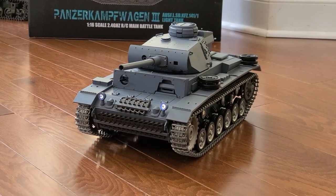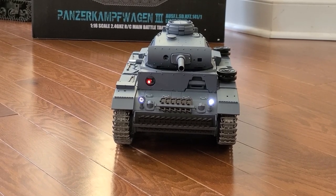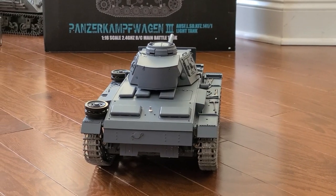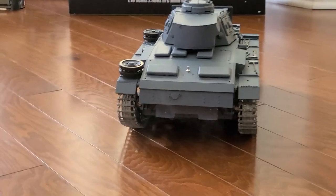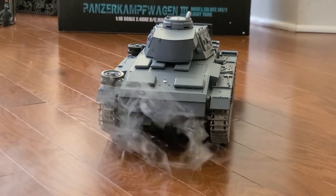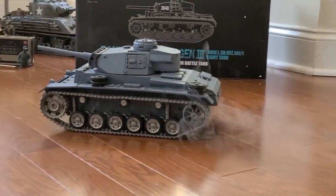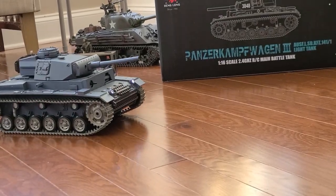Then do a little test of driving. Make sure you got good radius on turning. Make sure the tracks are working properly. Make sure the wheels are working properly. Check that machine gun. Check that the smoke turns on and off. That really does add such a realistic look. I love that feature. Go forward and reverse and just give it a good run through. That is it. We are ready to get it outside and have some fun.